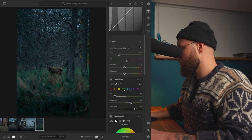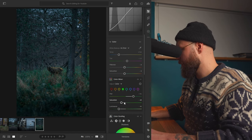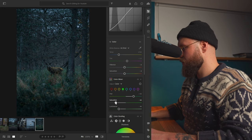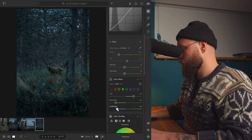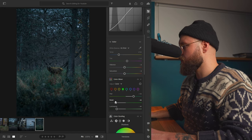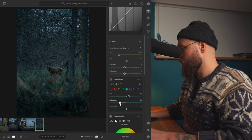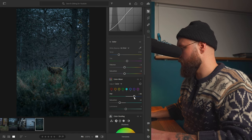And I think we need to do something about the greens right here. So these greens are a little bit too present. So I want to drag down the saturation. Luminance like this. See, now it's starting to look cool. Also this one, I want to drag the saturation a little bit. Like that, maybe.